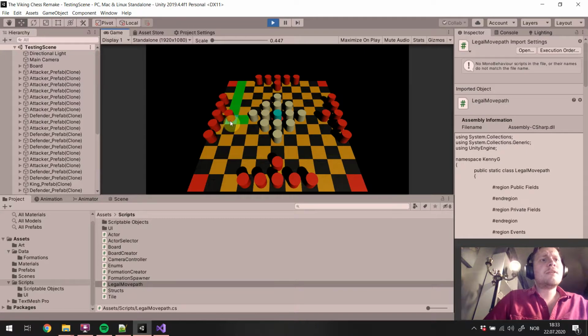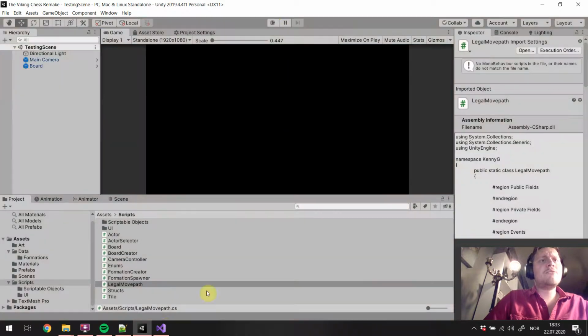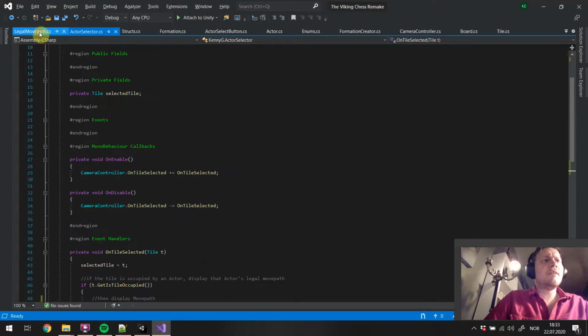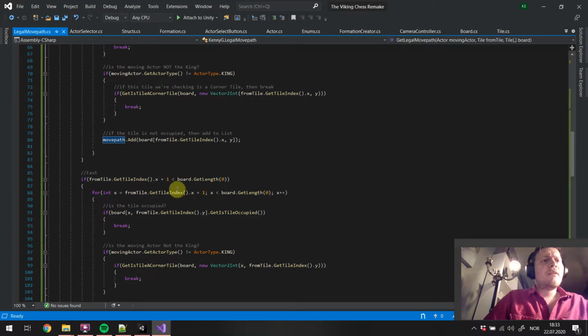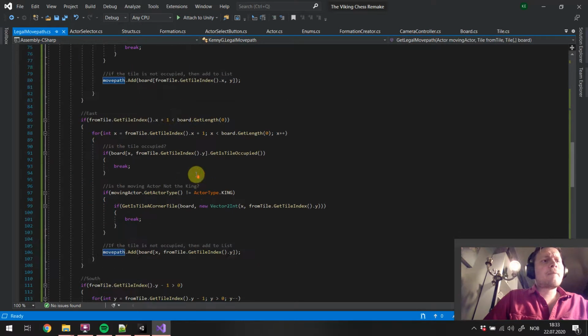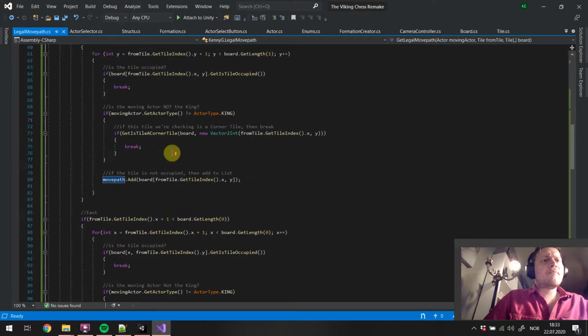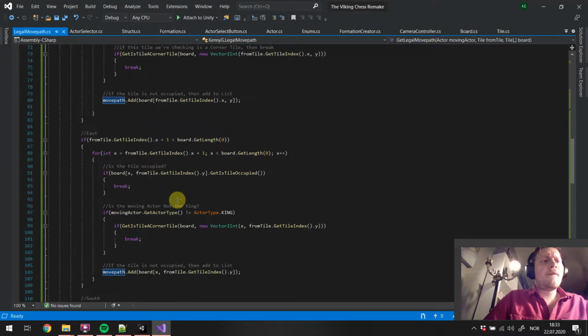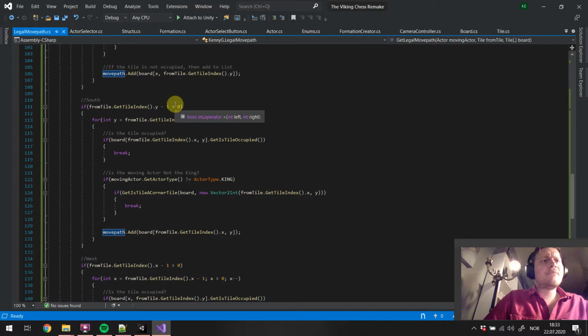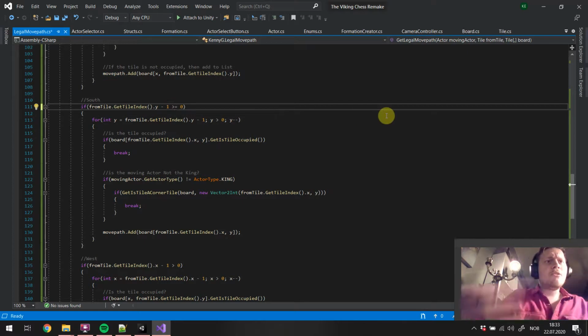Ooh, there is a mistake in the bounce check for south. So we need to see here in legal move path. In south, greater than 0, greater or equal, I think.